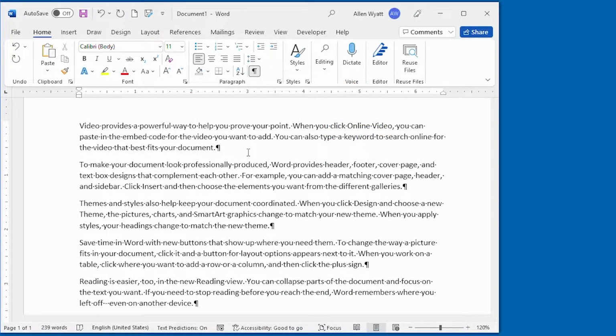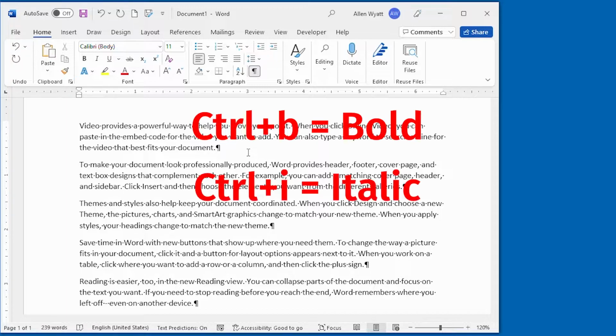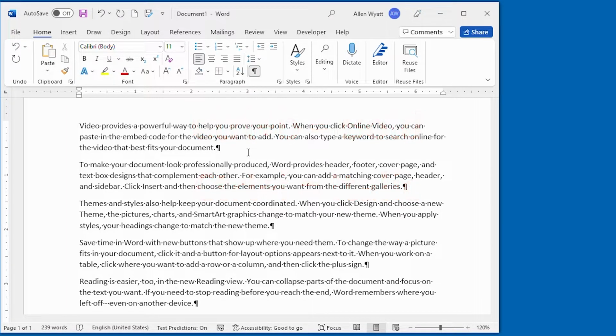Word provides shortcut key combinations for many different formatting options. These shortcuts are provided for people who prefer to leave their hands on the keyboard rather than to use the mouse. For instance, you can use Ctrl+B to make text bold or Ctrl+I to make text italic. One common formatting attribute that does not have such a combination is strikethrough.